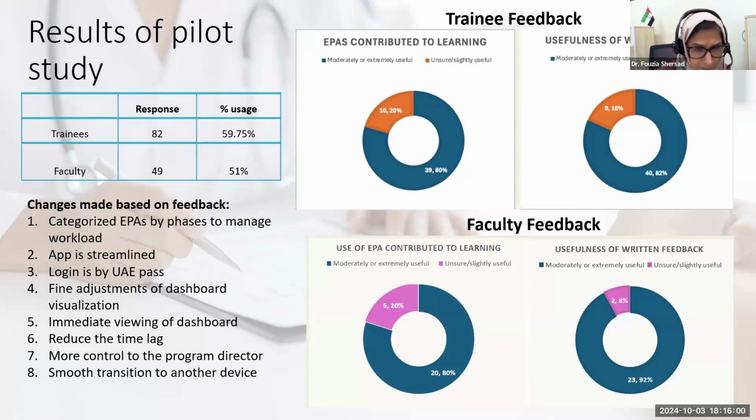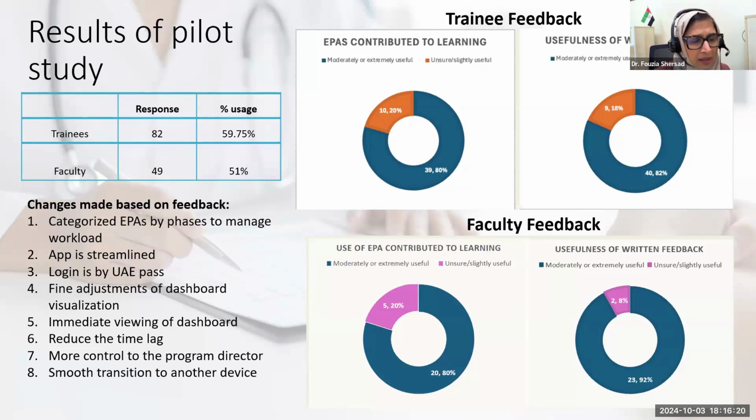We have made the app streamlined, and we have been trying to solve the problems of login by making sure that it will go through the UAE pass, and that would make it seamless. And this will be implemented by the end of this month.